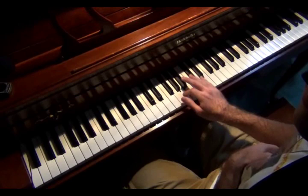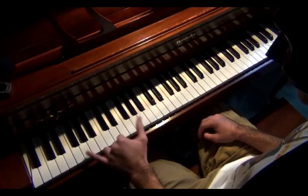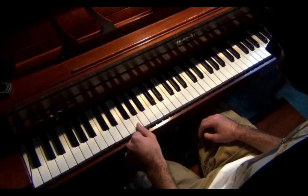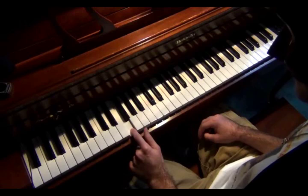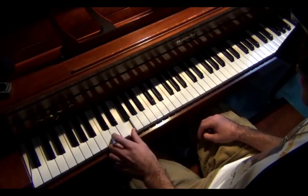And then the left hand is also very easy. There's just a couple of notes that you play with your left hand. I like to do kind of a double octave here. Maybe I'll begin by playing just one octave. The first note is the G, and then it goes to the F, then down to a D, then up to, I guess you'd say D sharp, and then back to the F, and then down to the C. That's it.